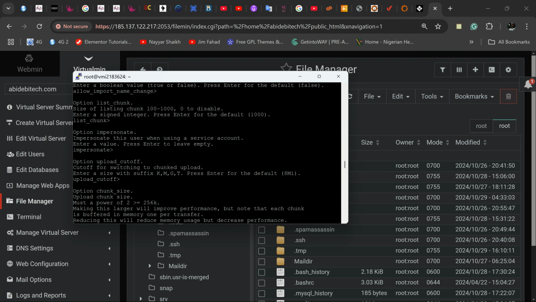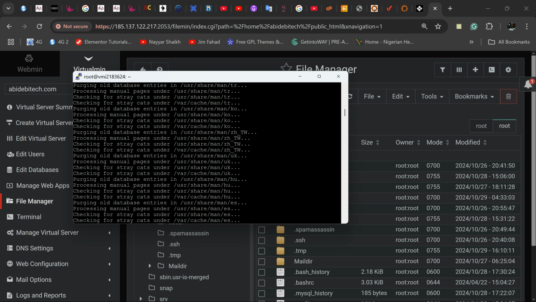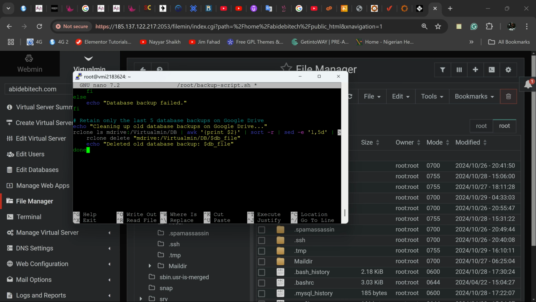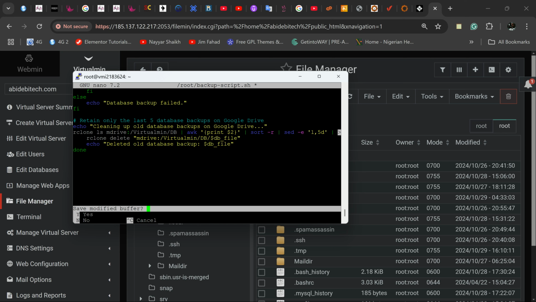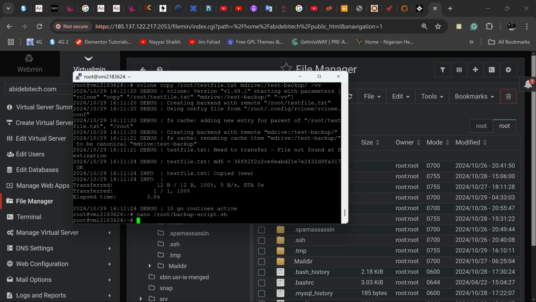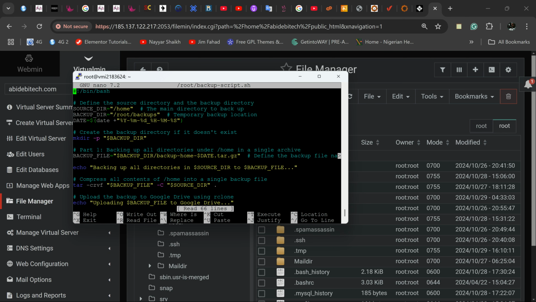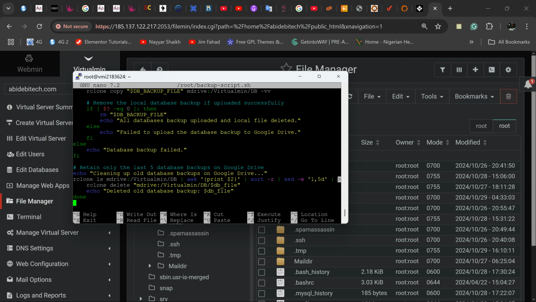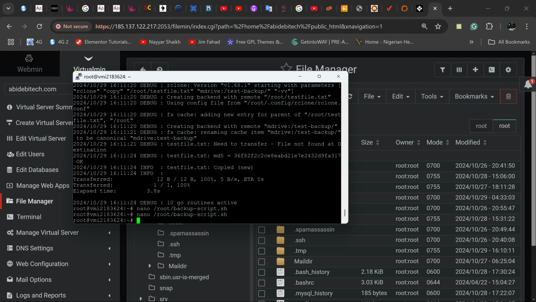After pasting the script, the next thing for you to do is to save it. Press Control X if you're on Windows, then Y, then the enter button. So that has been saved. Now let's cross check to see if what we did has truly been saved. As you can see, this is the bash script. Running down from here, this is the complete bash script. So now let's exit it.